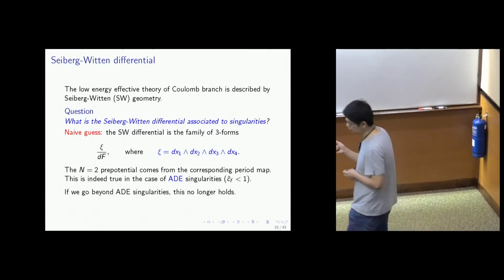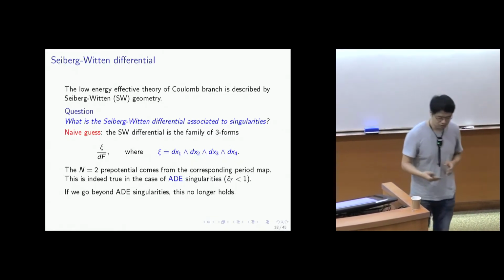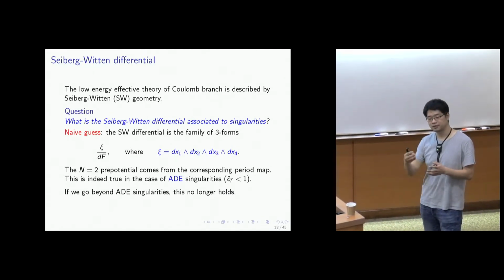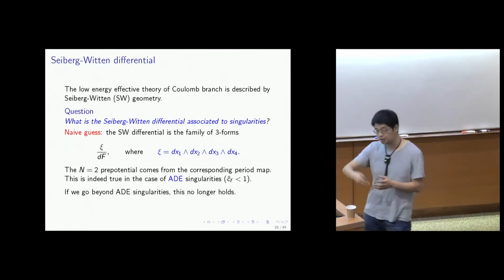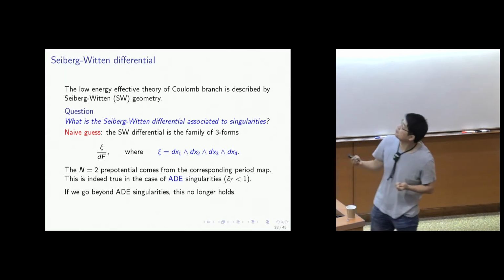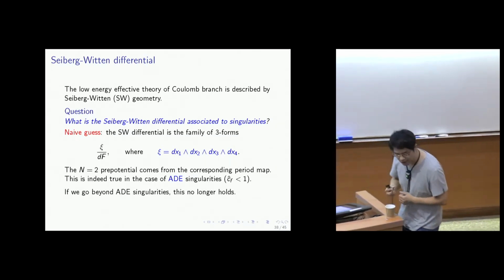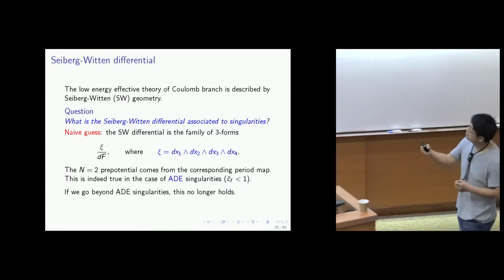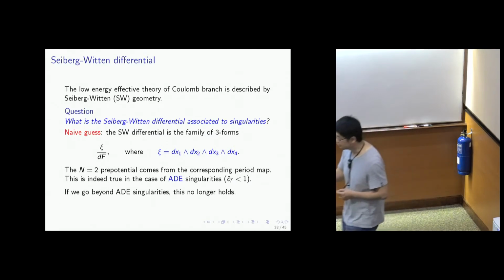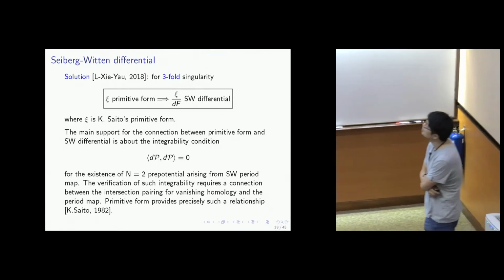This phenomenon also appeared in the 2D case, when people studied flat coordinates and solutions of the WDVV equation. You want to find the period maps from Landau-Ginzburg models, from these oscillatory integrals. You might compute the period for a trivial volume form. In the ADE case, you really find the potential functions and the correct flat coordinates. But if you go beyond ADE, you get something wrong again. There you have to replace the volume form by the primitive form, just as I mentioned. And this appeared again in this story. So this is our solution.